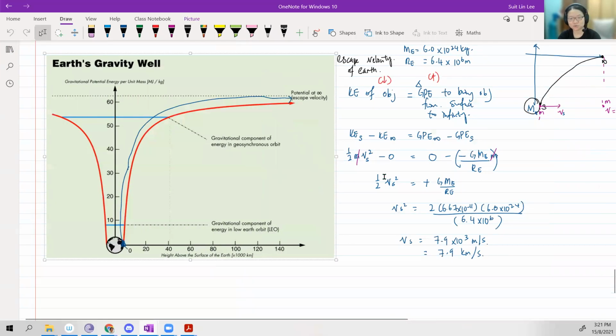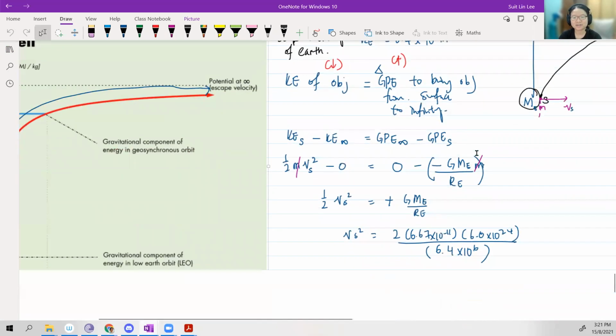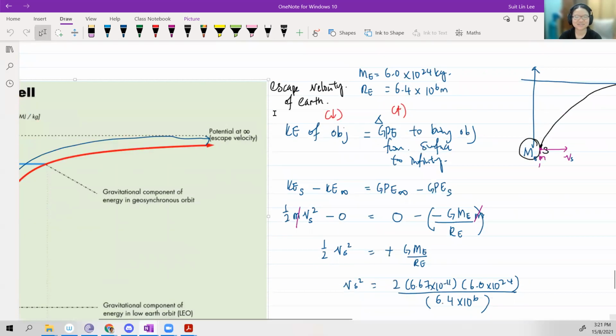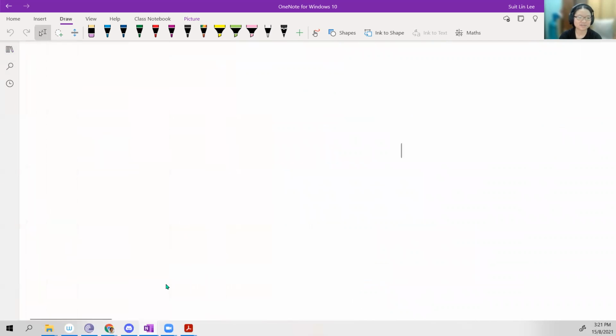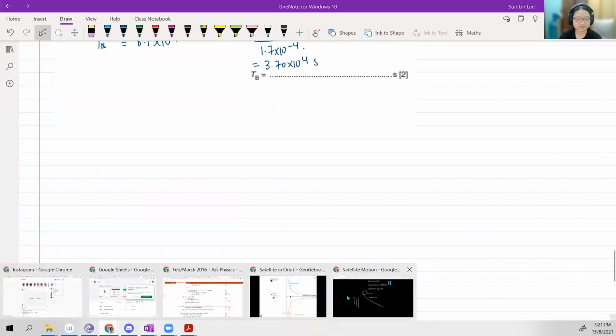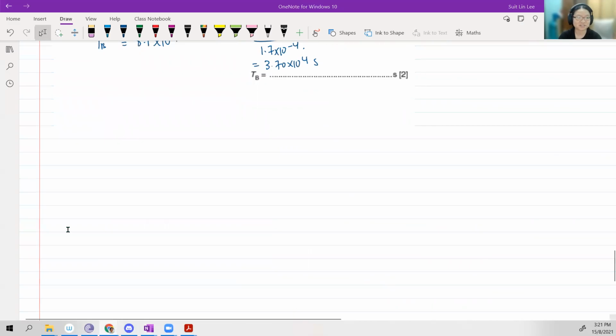If we look at last week's notes, somewhere here there's a derivation that I didn't show you, which is the escape velocity. So we're going to go back and do that. It's a form of completion, of saying bye-bye. It's still going to travel. I'm just going to leave it here, and we'll see where it goes after a while in class. So number 3, we're going to look at escape velocity.